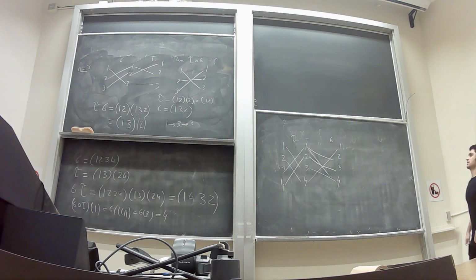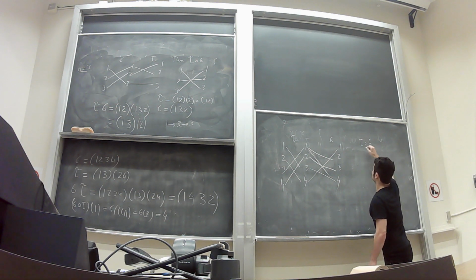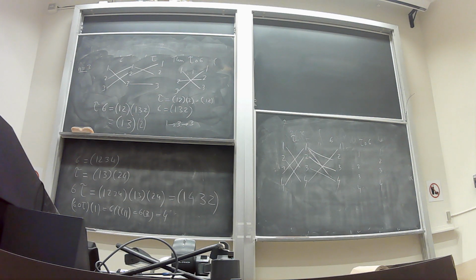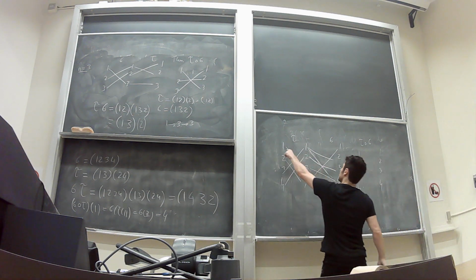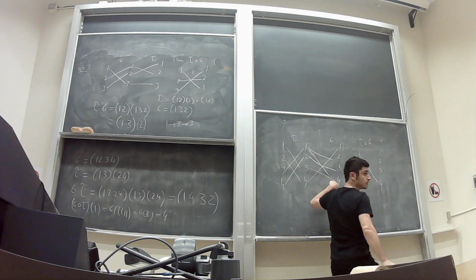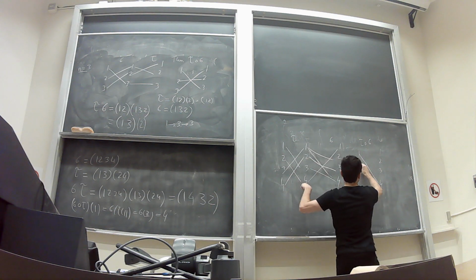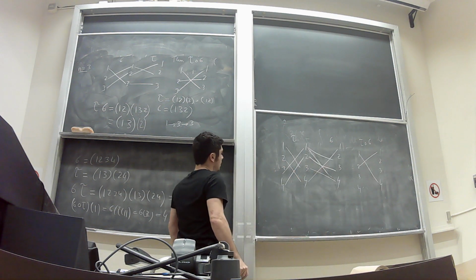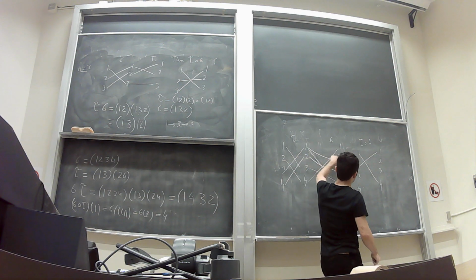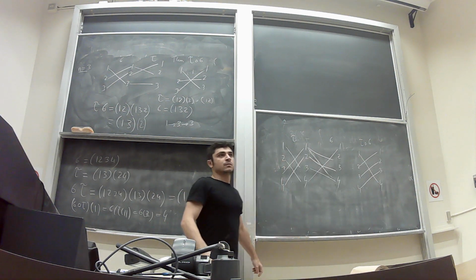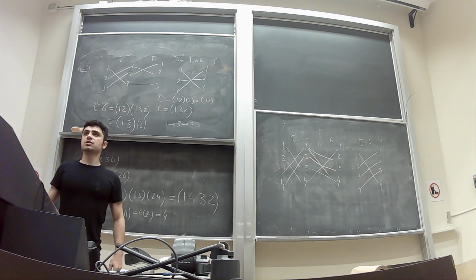Now what is tau sigma? Tau composed with sigma. 1, 2, 3, 4. Okay? What is tau composed with sigma? Where does 1 go to? 1 goes to 3 and 3 goes to 4, so 1 goes to 4. Agreed? 2 goes to 4 and 4 goes to 1, so 2 goes to 1. 3 goes to 1 and 1 goes to 2, so 3 goes to 2 and 4 goes to 3. Agree with this? This is the regular composition.